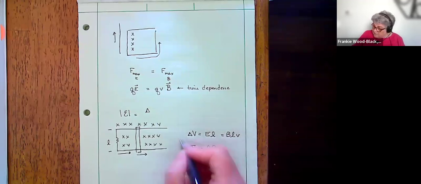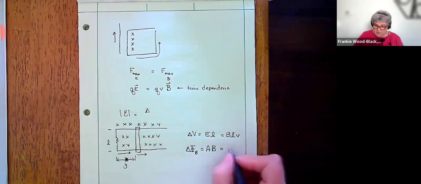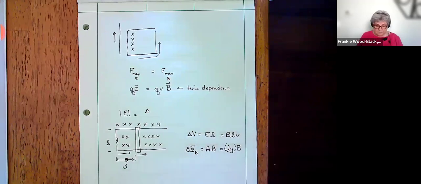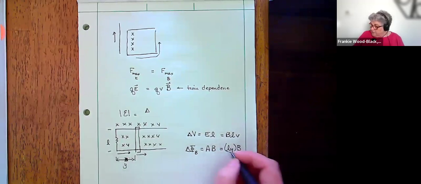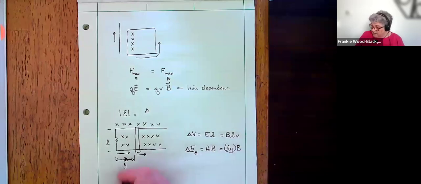And if I do this, this is my area, so this is X. Well, we're going to do this as a Y, just to make it clear that I'm not dealing with my magnetic field. So area is going to be L times Y. That's my area times my magnetic field. And if I do a change here, this can be a change in Y, because if this is moving, I get a change in Y.